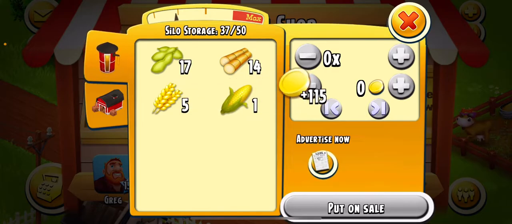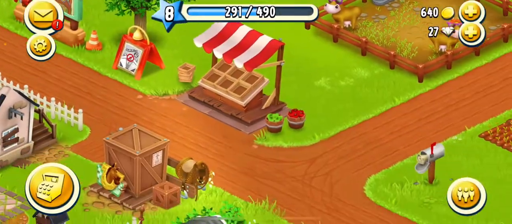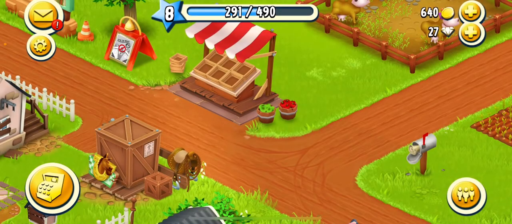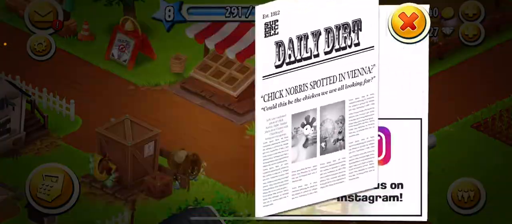And then Tom bought that stuff from me. Let's just check the mailbox if there's anything. Now, of course, the mailbox doesn't load, so you can't really see what's inside.